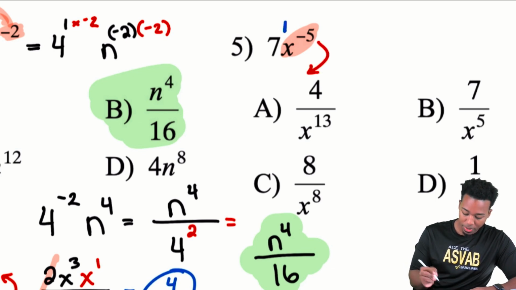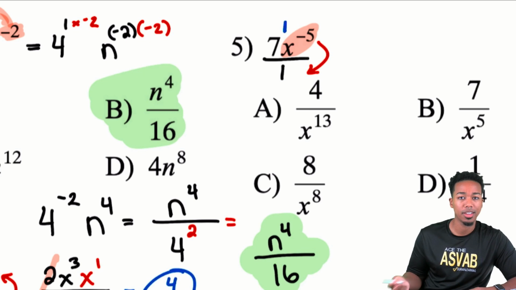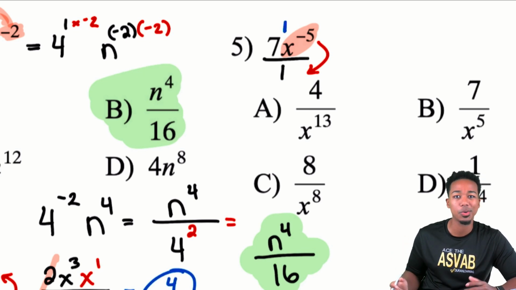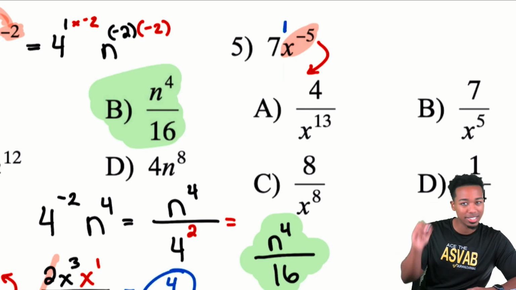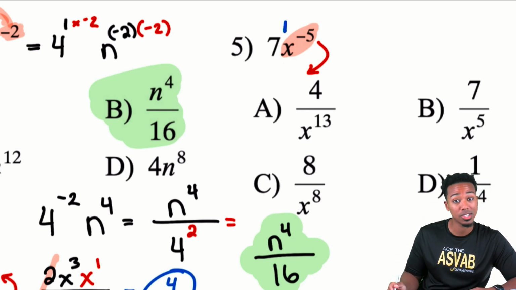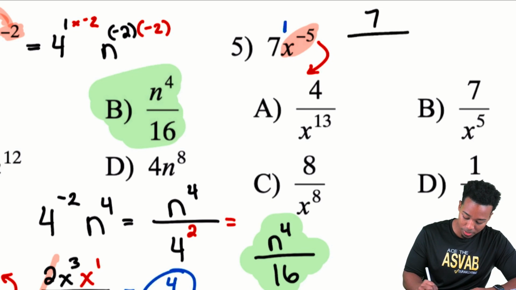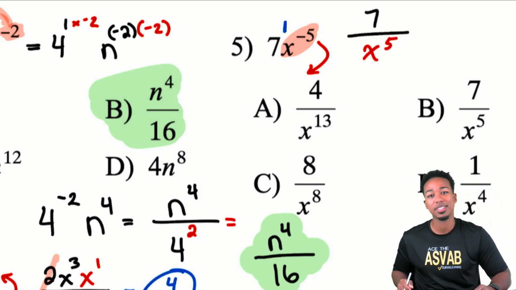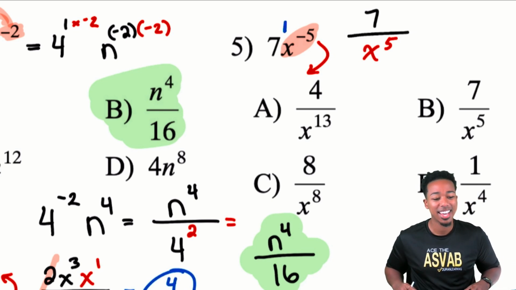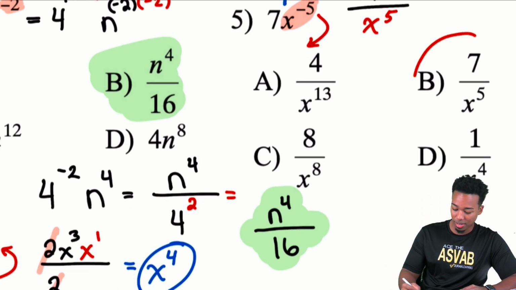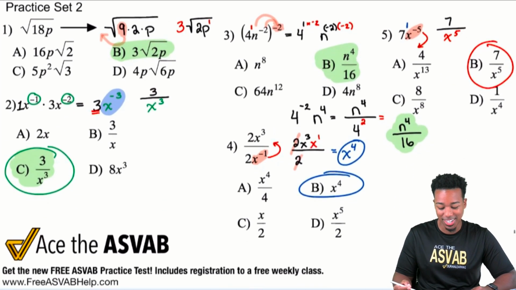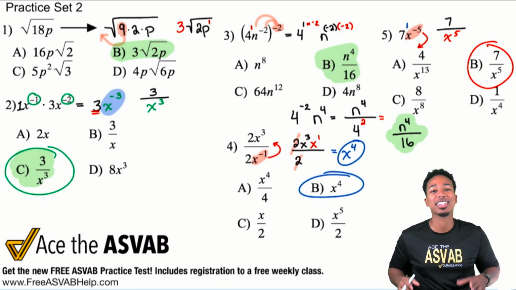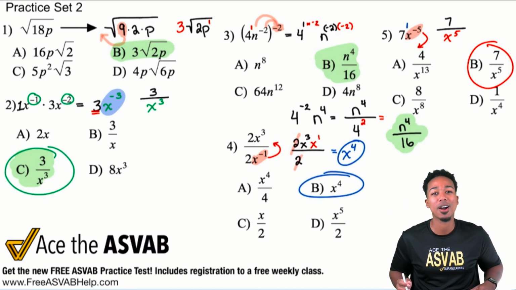So remember, everything is already over 1. Every number, every whatever you want to deal with is always going to be divided by 1. And so all we're doing now is, again, moving it from where it was to where it's not. So the 7 stays put, but it's the x to the power of -5 that gets flipped. And there it is right there. And so that's why our answer is going to be B right there. I believe we had a lot of B's for answers here, and that's okay. The most important thing here is that we're learning. That way we can make progress in the right way.